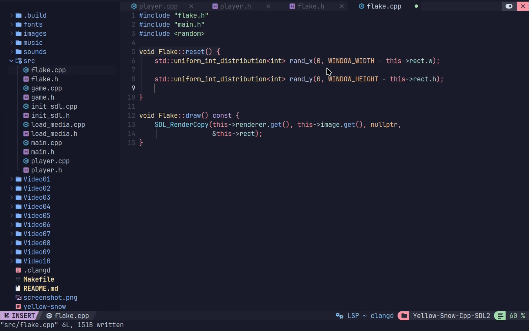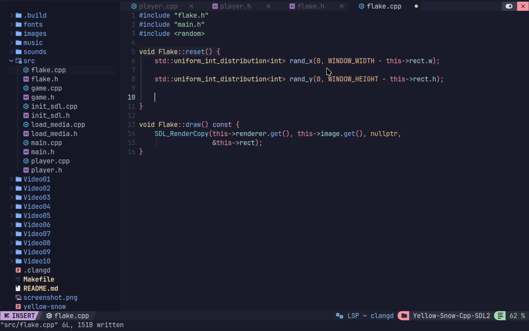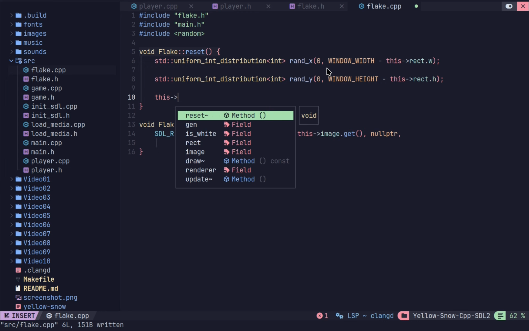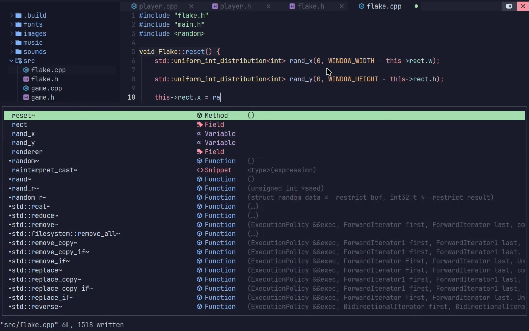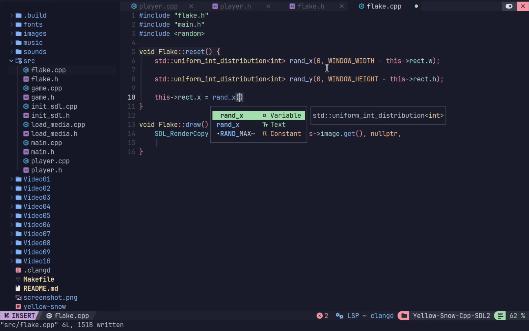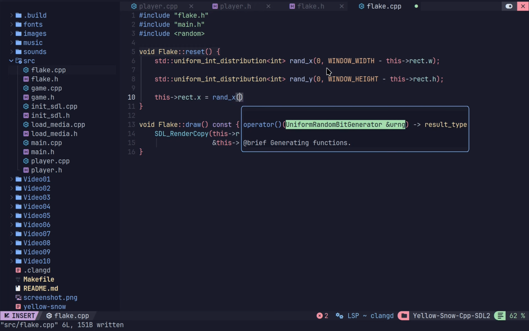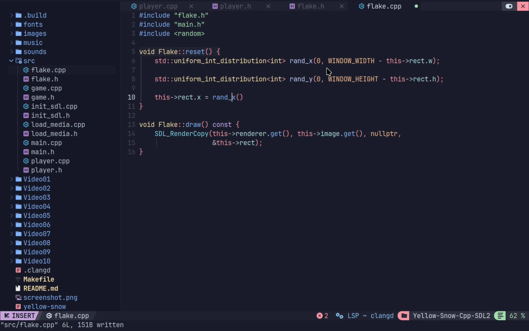Okay. And now we want to actually use these. So I'm going to say this rect.x is going to be equal to rand x. And I wonder if I should have used camel case here. It is C++.